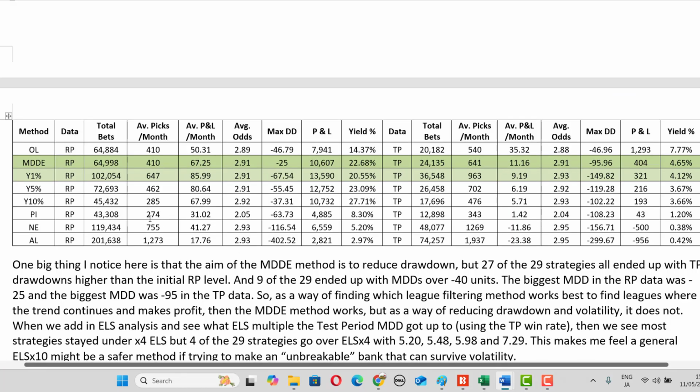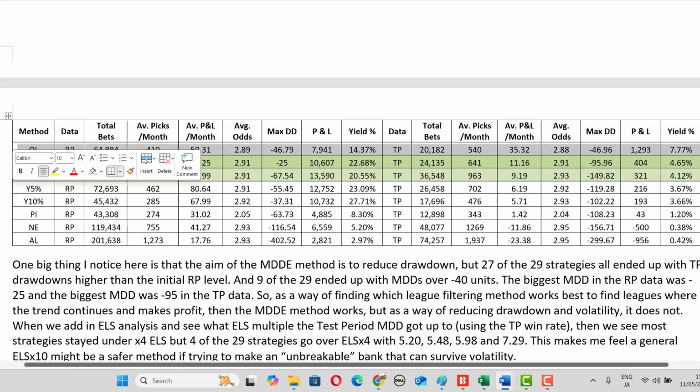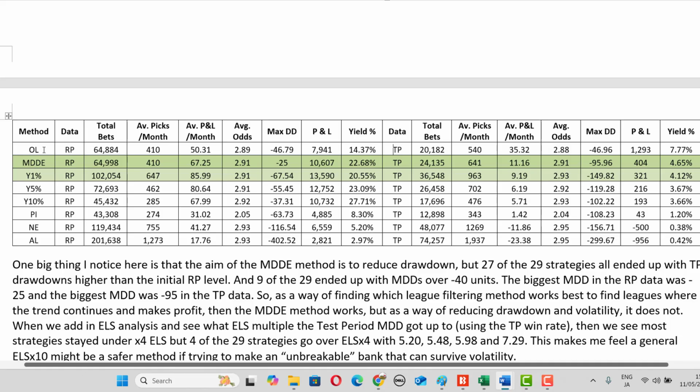If we look at the overall results, we see that the MDD method, with an average maximum drawdown from the 29 strategies of -25, that ended up being 4 times as much as 95, but that was the smallest drawdown of all of these 7 methods. As I said, we can't really use the original leagues as a method for researching our own strategies because there are no original leagues when we're creating our own strategy. So out of all these methods, maximum drawdown effect method did actually reduce the maximum drawdown as much as possible.